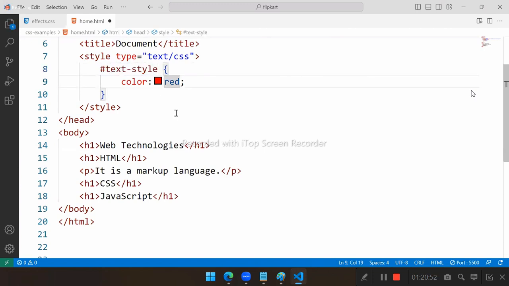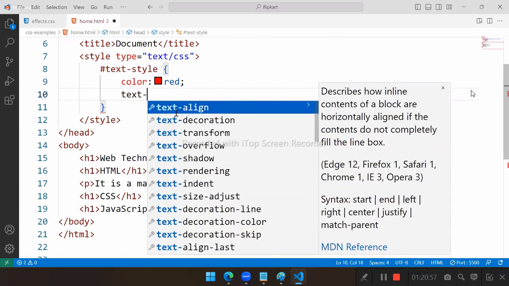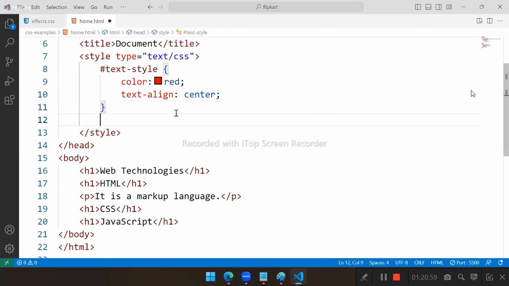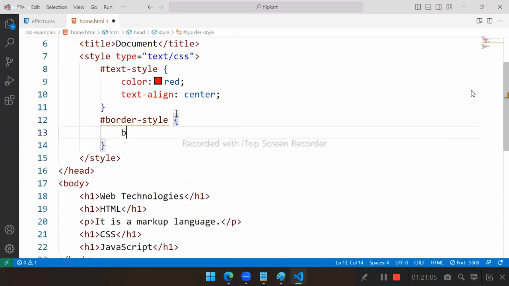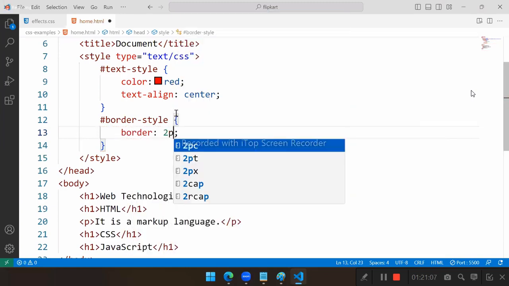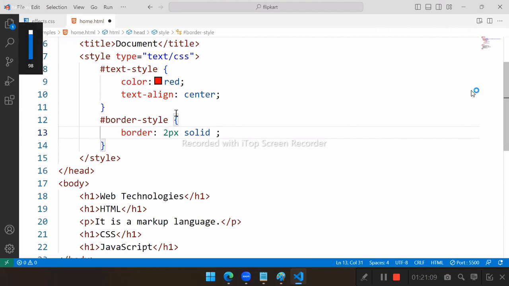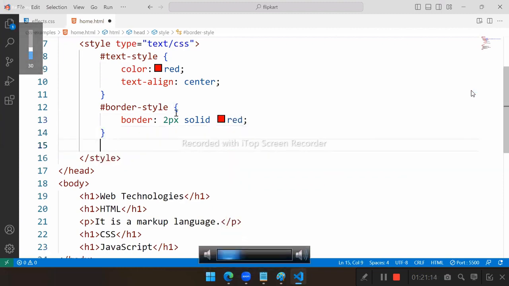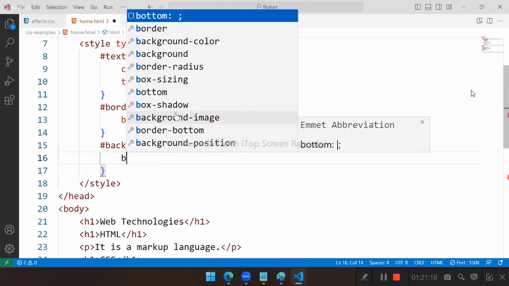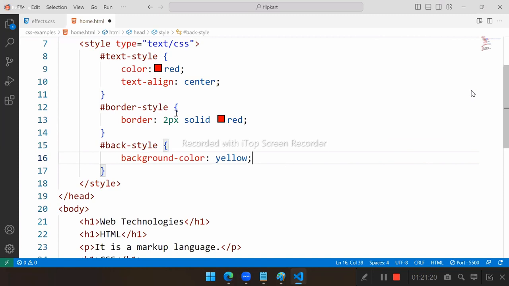In text style, I kept color red, text align center. I created another ID, border style. There I applied border as 2 pixel, solid, and some red color. We have back style. In that back style, we applied background color yellow.